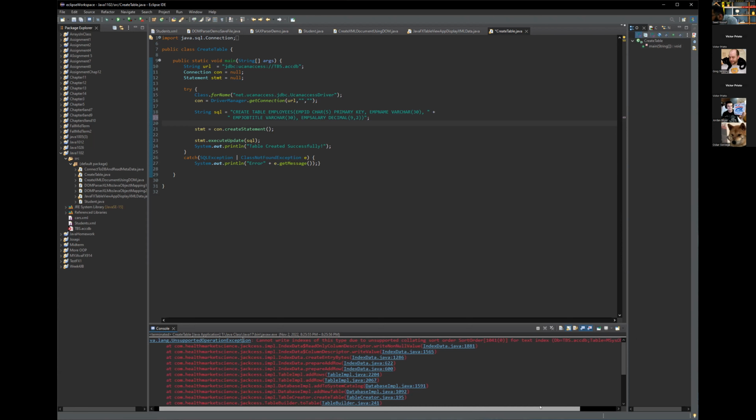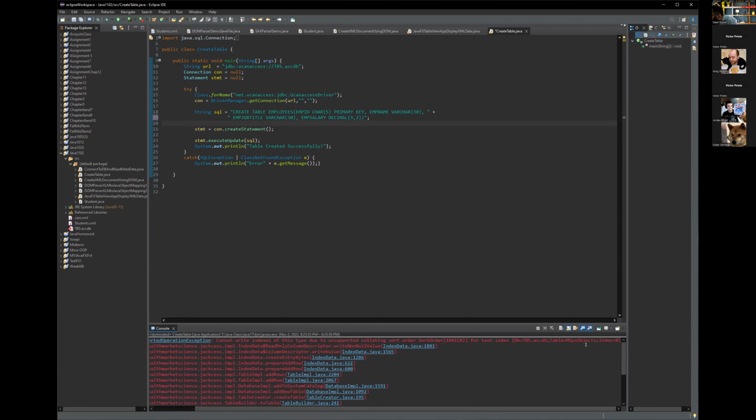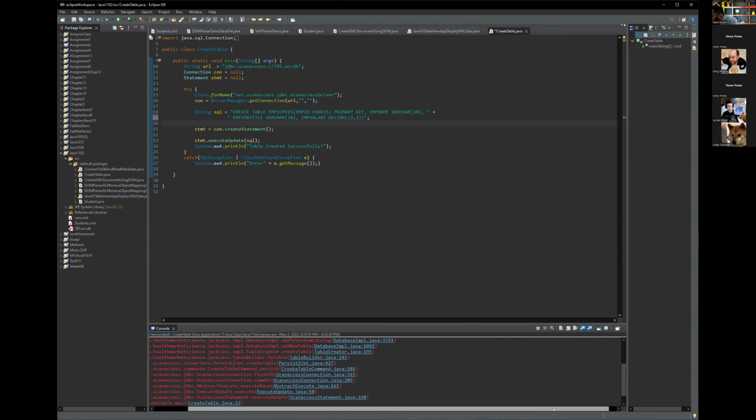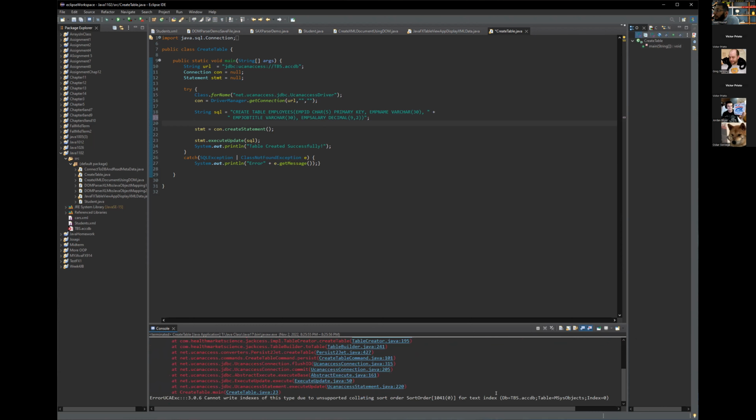Scroll to the right. Okay. Table. Scroll down. Line 23. It's stmt dot execute update. Okay, cannot write indexes this time due to unsupported collating sort order.